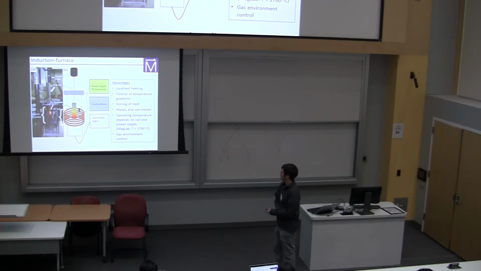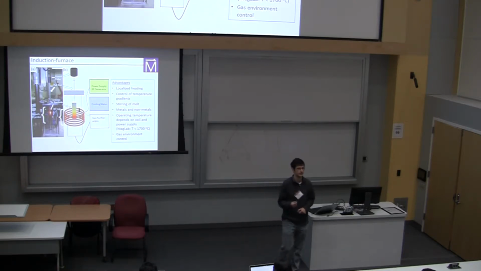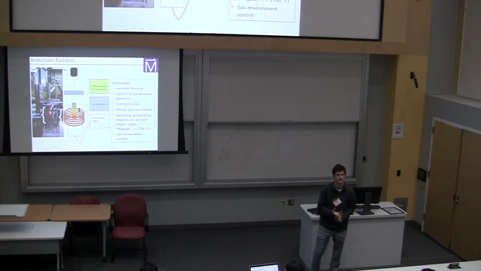Okay, so what are the advantages? Well, you have control over the shape of your coil, right? You will make it yourself, so you can make it very long, you can make it short, whatever. This means that you have very fine control over temperature gradients. You can accomplish really localized heating very easily. This oscillating field also results in a stirring of the melt. This is extremely advantageous for making your melt really homogeneous, right? And for stimulating crystal growth. I'll come back to that later.